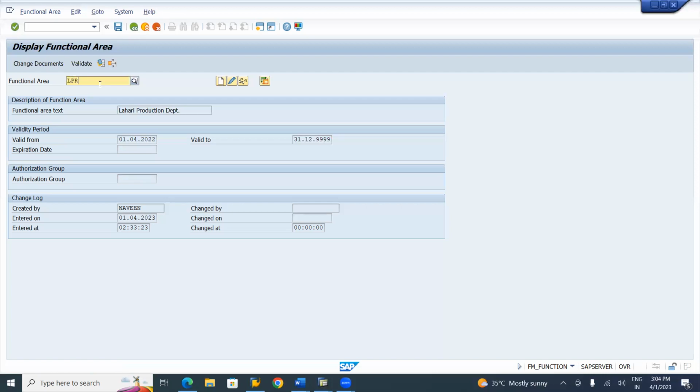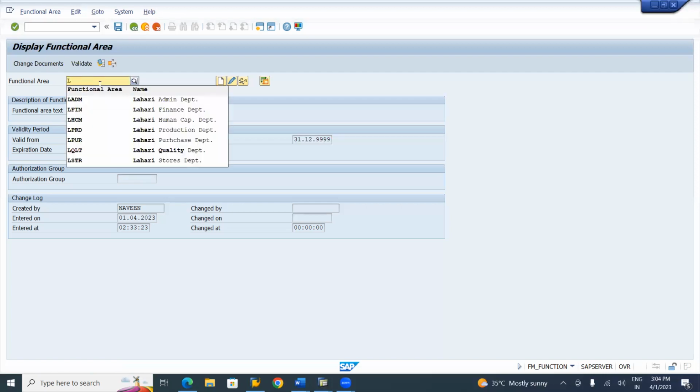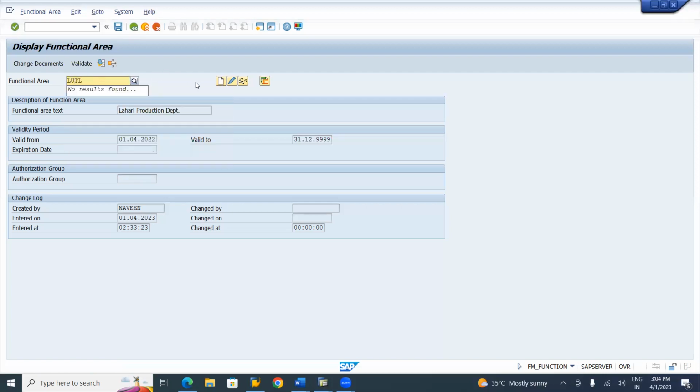Next one, utilities. Click on create. Utilities department.